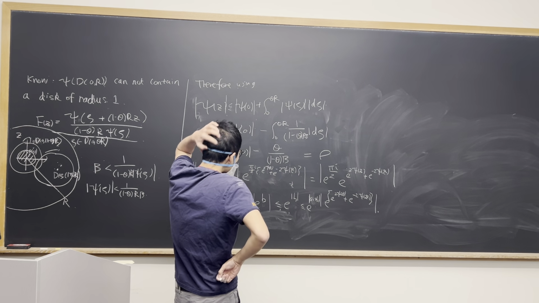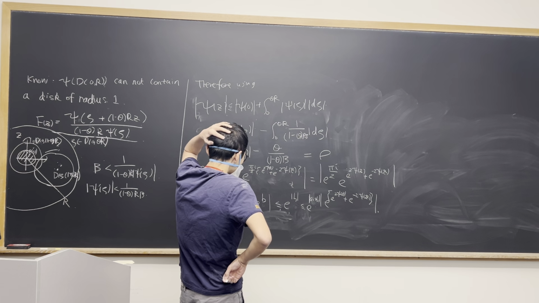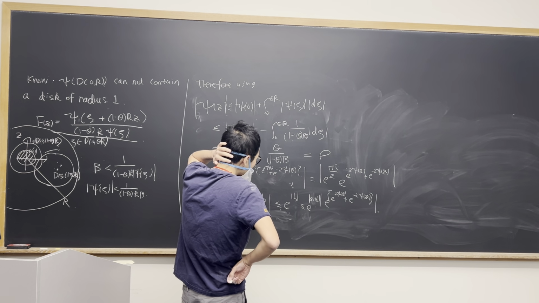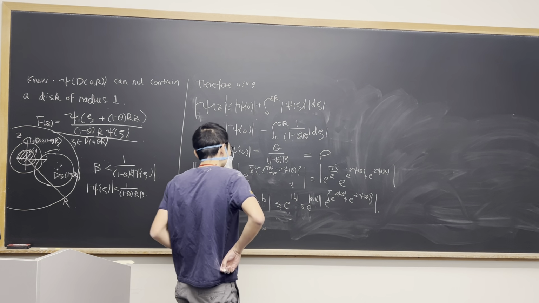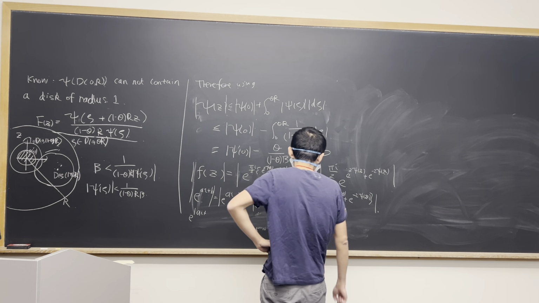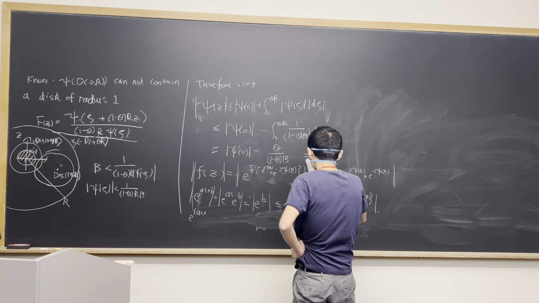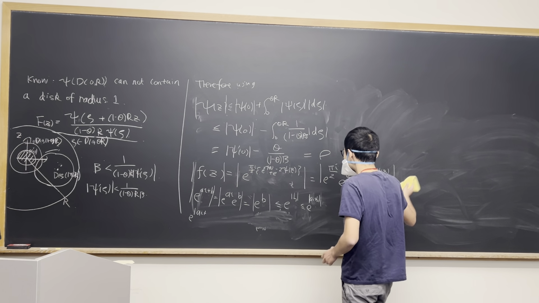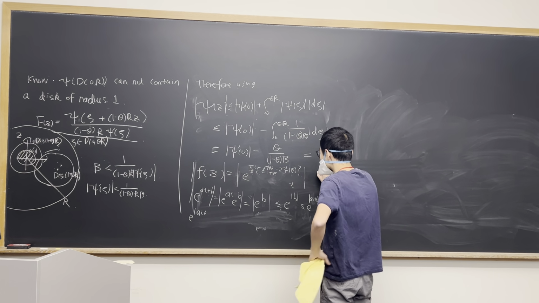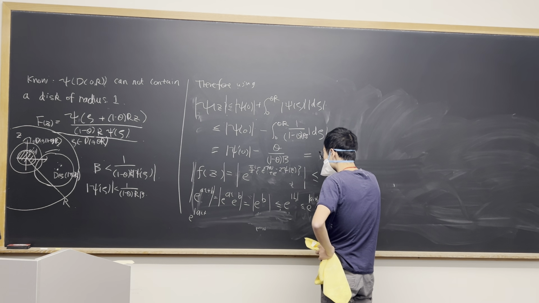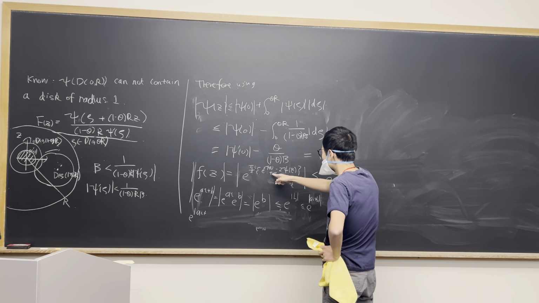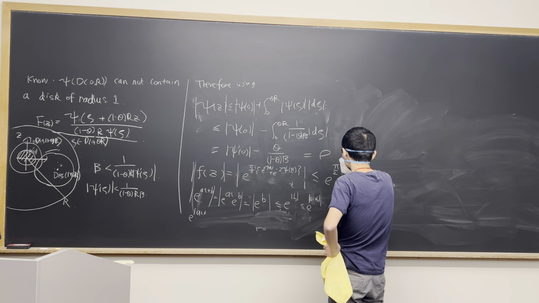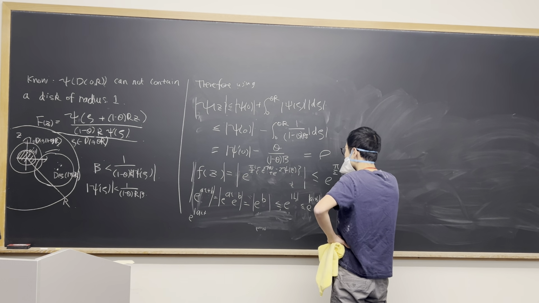So therefore what we have is that the modulus of f z is, I think we get the inequality, less than or equal to e to the modulus of the things at the top, which is pi over 2 times the modulus of these two, which is less than or equal to the modulus of the thing on the top, right?